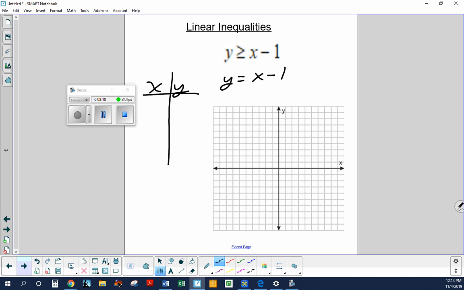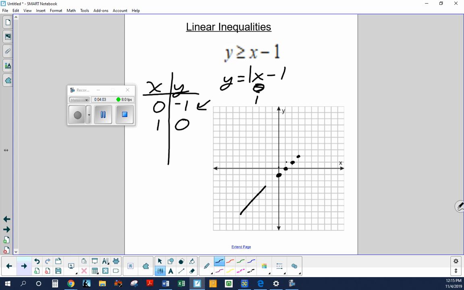If I pick some random points, for instance, if x were 0, then in order for this equation to work, where they're actually equal, y would have to be -1. If x were 1, then in order to make this equal, y would have to be 1 minus 1, which is 0. Those are all points on the line. We can still graph it like it's in slope-intercept form, just like anything else. We know that -1 is our y-intercept. We found it using a t-table also. So that's where we start. And then the slope is 1. There's an imaginary 1 in front of that x. So that means go up 1 over 1, up 1 over 1.